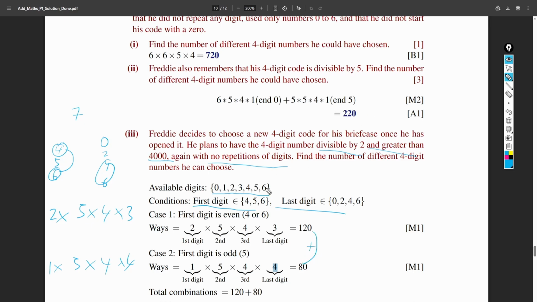So that's it. Another way you could have done this is to break these two into separate cases. Let's say the first digit is 4 and the last digit is 4 is out, so we have three numbers remaining, so 3, and we have 5 options remaining, so we took 2 and 4. Then this would have been the same thing if we took 6 as the first number, and for the last digit 6 is taken, so 0, 4, 2, so 3 options remaining, and 5 and 4. And then we add this. Notice that these two are the same, right? So basically this is multiplying by 2, so these are the same thing. And again, just breaking it even further, both methods work.